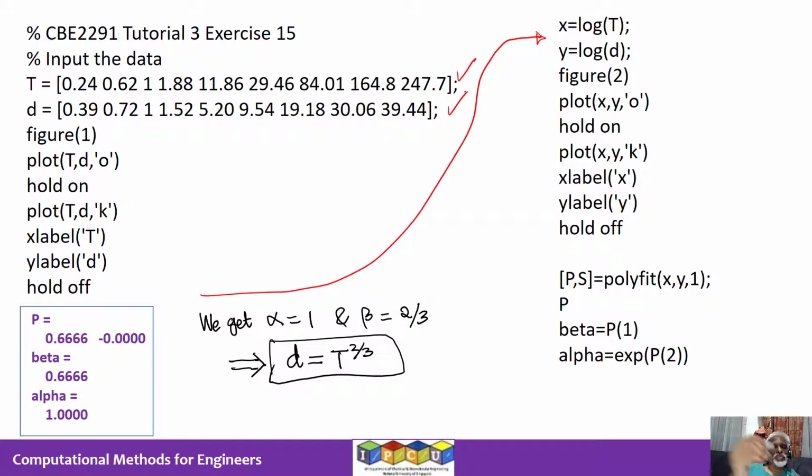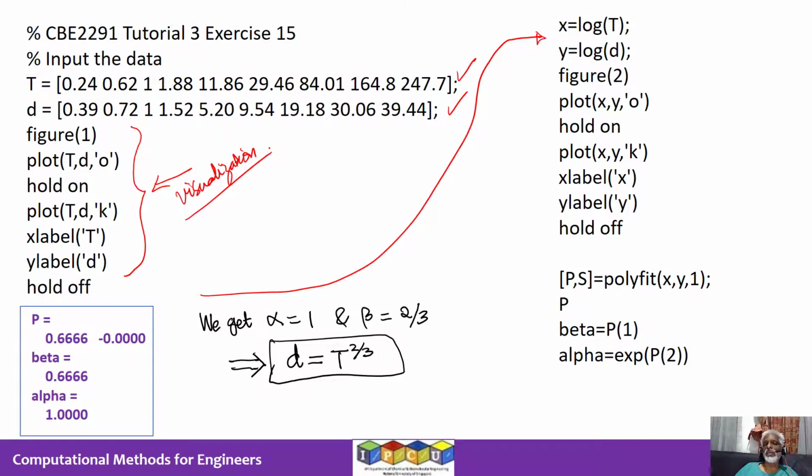Then you can just visualize and see, right? So for example, I can plot t and d and see what trend it shows. I encourage you to run this code, which has already been provided to you, and see what kind of graph you get in figure 1. You will see that the graph has a curvature, which indicates the nonlinearity. This is just for visualization purposes. It is not really needed as part of the problem solution that we have outlined, but it is always good to visualize data.